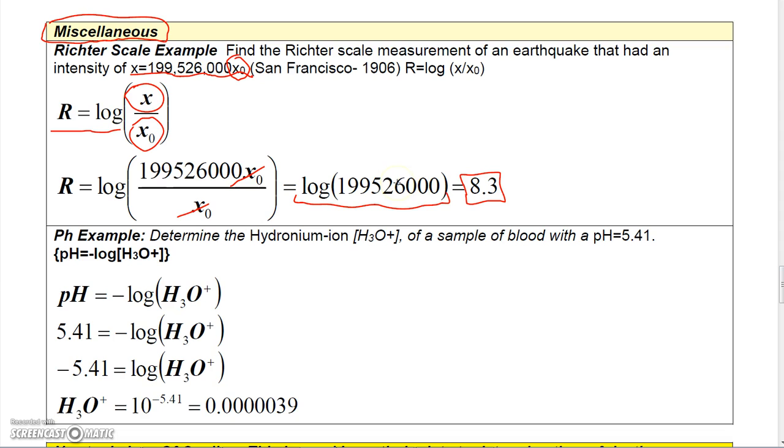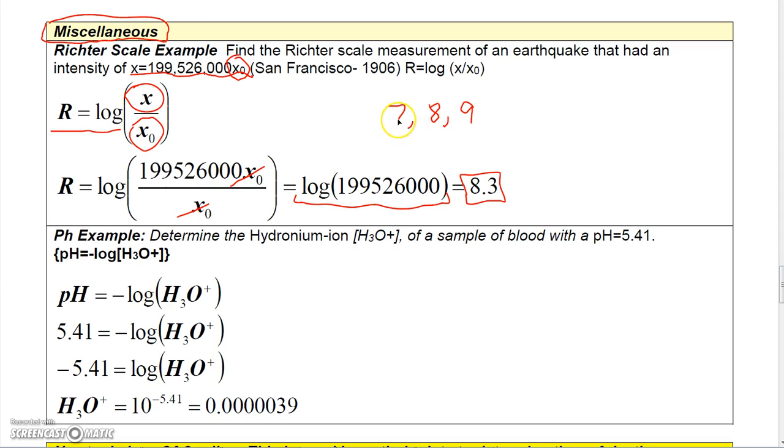So kind of what's interesting about that is, let's say an earthquake has a Richter scale measurement of 7 and another earthquake has a Richter scale measurement of 8. Well, since they use logs to get this, it really means that the Richter scale measurement 8 is 10 times as intense as the 7. And then if you had one with a Richter scale measurement of 9, it would be 10 times as intense as the one that measures 8, but it would be 100 times as intense as the one that measures 7.